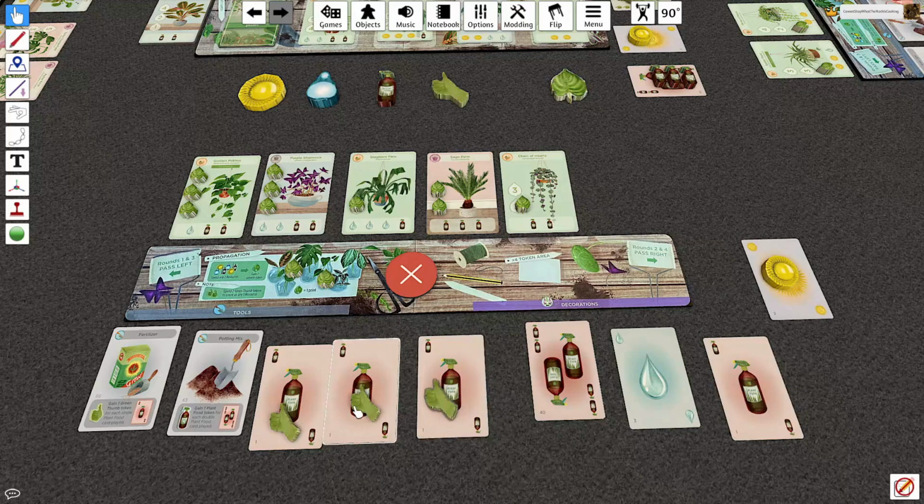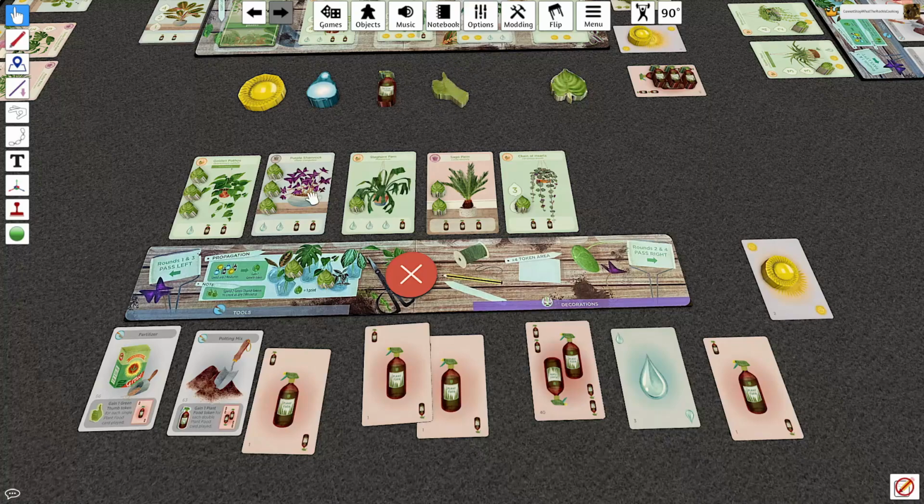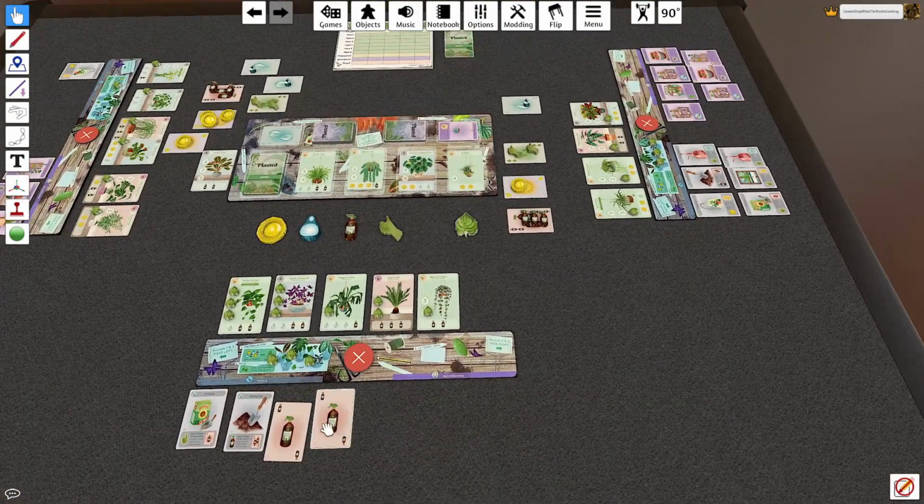And then I have 1, 2, 3, 4 green thumbs, which I'm going to exchange for 2 or whatever, and I get another point. Or plant food. Whatever works for the game, apparently. So that's my whole turn. Get rid of those, because that's the end of round.